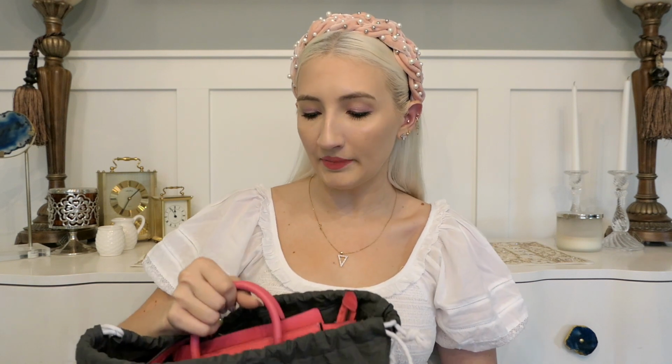All of the pre-loved ones were over that price. That's something I recommend: when you're looking for a bag, keep a price in your mind and don't go over it, and that'll keep you from overspending. But it is this gorgeous neon pink Celine Nano. It has the shoulder strap. Now this one does have a bit of structure wear where it's not holding its shape perfectly, but I am gonna get a bag insert to help that out a little bit.